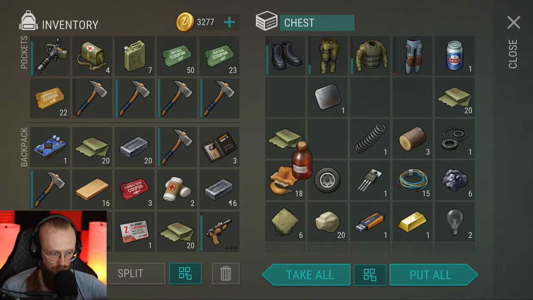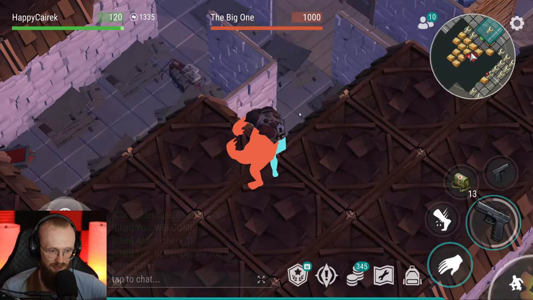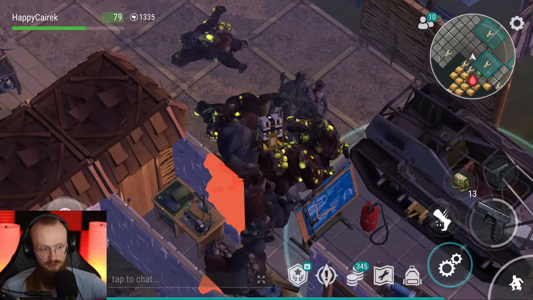Oh, only 4 alcohol. Whatever. Still better than this broken hatchet. Almost got rid of the zip gun. We're bringing the zip gun back to the base. Do I even have space for the zip gun? I have no idea. In any case, we're leaving this base.